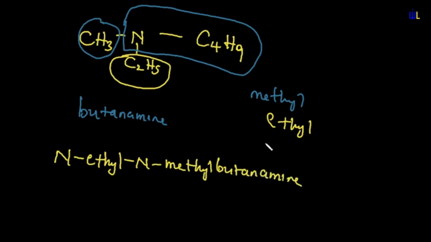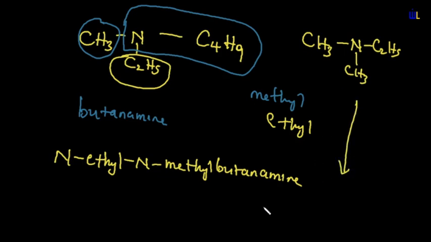And that's that basically on how to name it. If you had, for instance, CH3 attached to nitrogen, attached to C2H5, and another CH3, if you are going to name this, you have two methyl groups attached to N, so naming this particular compound is going to be N,N-dimethylethanamine. So that's that basically about naming it.